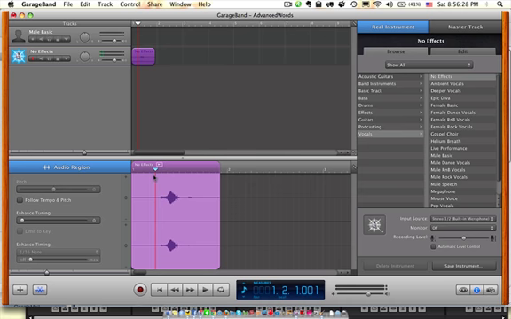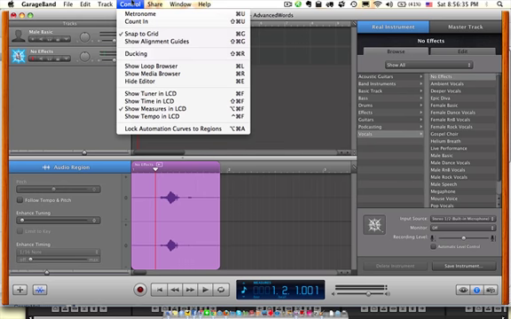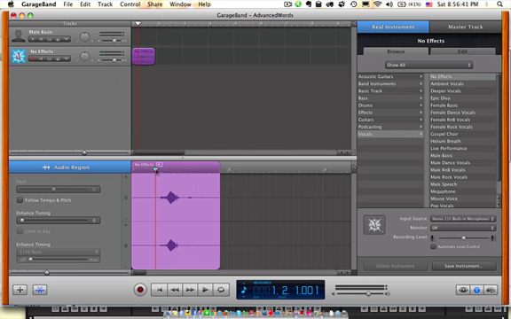And see how mine's connecting right here? It's kind of jumping to these grid lines. If you want to get even more control over it, you can go to Control and Snap to Grid. You can remove that check mark, and then you can actually get really close. Command T to split. Black.